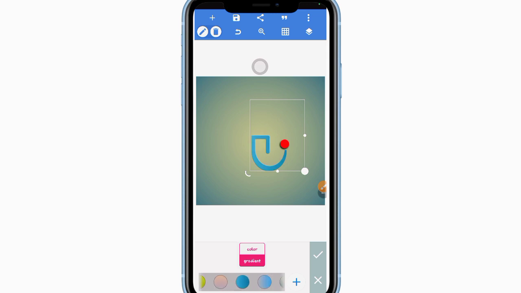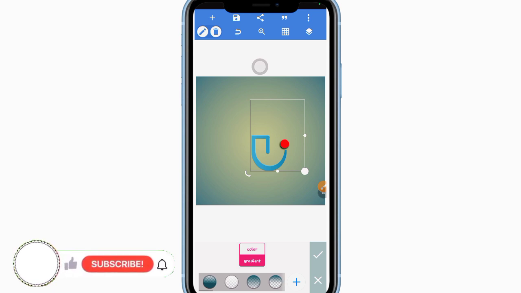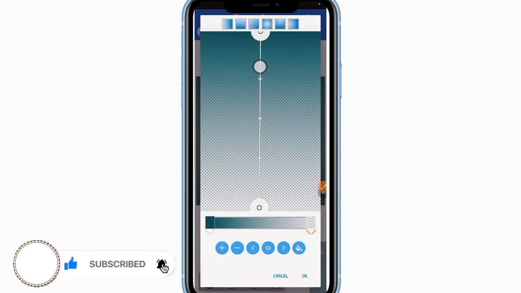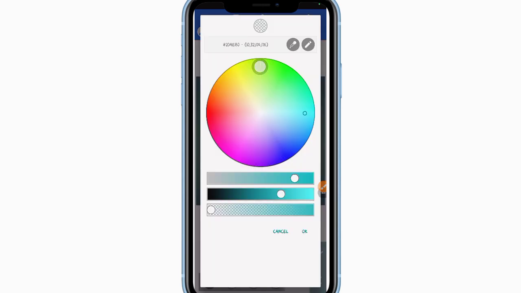So you can also create a gradient here. I need to pick the gradient here, like this one, but I need to work on it. Then for the second color, the first color is filled, the second color is empty. If you don't know how to go about this, just check our first tutorial on Introduction to Pixellab, or you can see how shapes are handled on Pixellab. You are going to see how to create these gradient colors, this gradient pattern, if you are new to this Pixellab application.